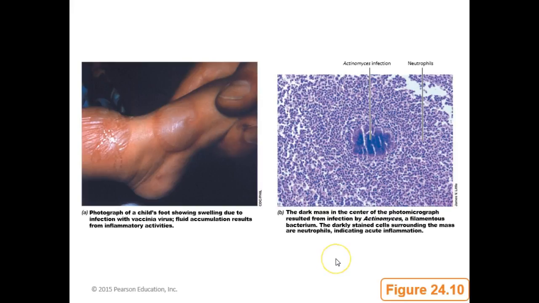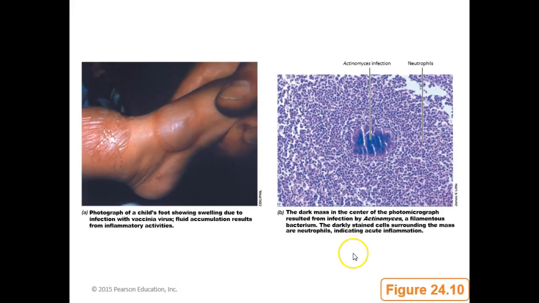So here are two induced types of inflammatory reactions. This is a reaction to a smallpox vaccine, with vaccinia virus. That's why vaccines are called vaccines, because vaccinia is cowpox. Vacca is cow in Latin. And we stimulate immune responses to cowpox, which also protects us from smallpox, or we did. Many of you are too young to have done this. And you get this huge inflammatory response at the site of injection.